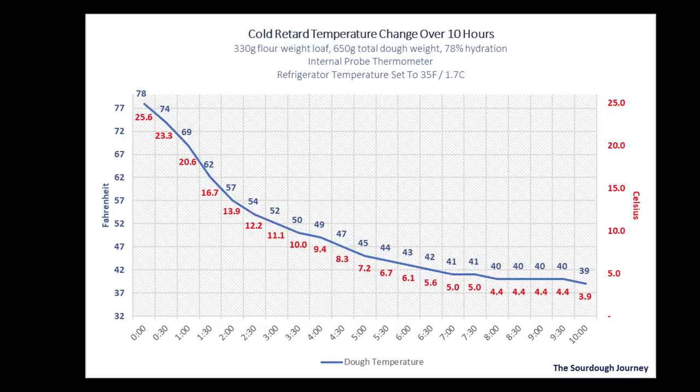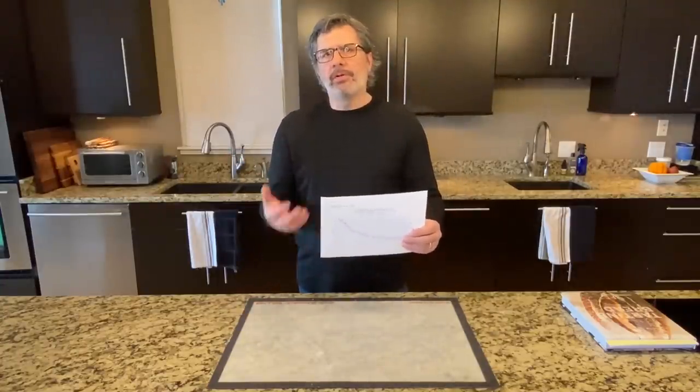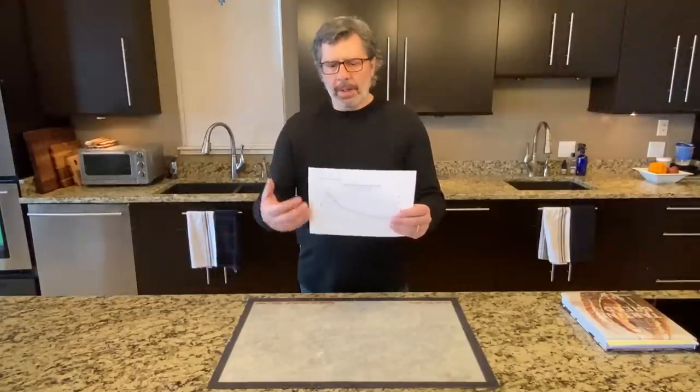When the loaf goes into the refrigerator, it keeps fermenting. The temperature starts to decline, but you can see here that it took almost 4 hours for this loaf to get down to 50 degrees Fahrenheit or 10 degrees Celsius. That's active fermentation still going on in those first 4 hours that it's in the refrigerator. So this is why you can do a cold retard in lieu of a countertop final proof, because it's still actively fermenting.